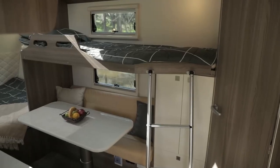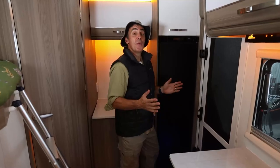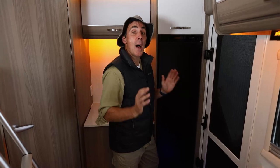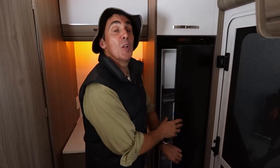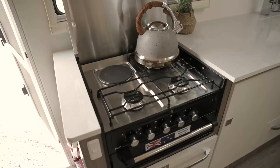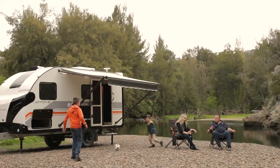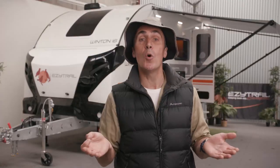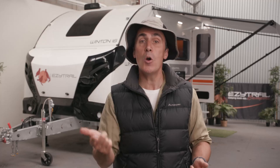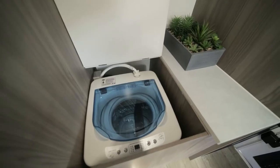The lounge doubles as a second kid's bed and setting it up is super easy. There's also a foldable bunk bed which can be stowed when the lounge is in use and folded down for overnight stops. A Thetford 152 litre upright compressor fridge freezer keeps perishables fresh on the road, and a combination electric and gas cooktop means you can feed the family both in a caravan park and off the beaten track. Optional upgrades include an outdoor kitchen, internal gas heating, solar panels, a Swift internal oven, and a washing machine in place of a cupboard.